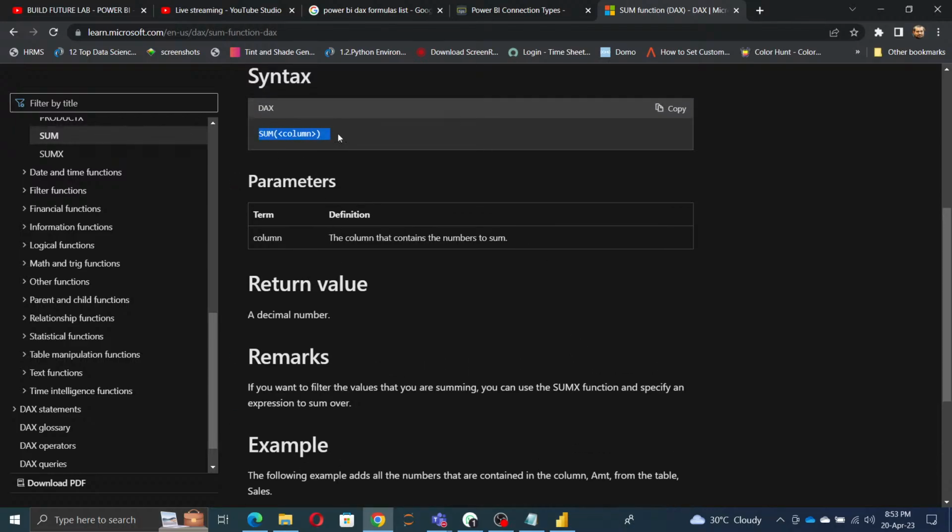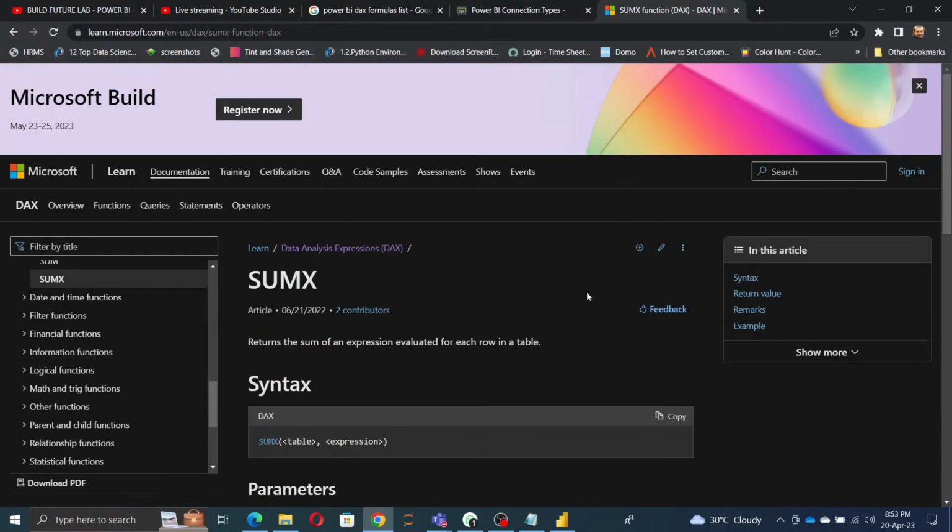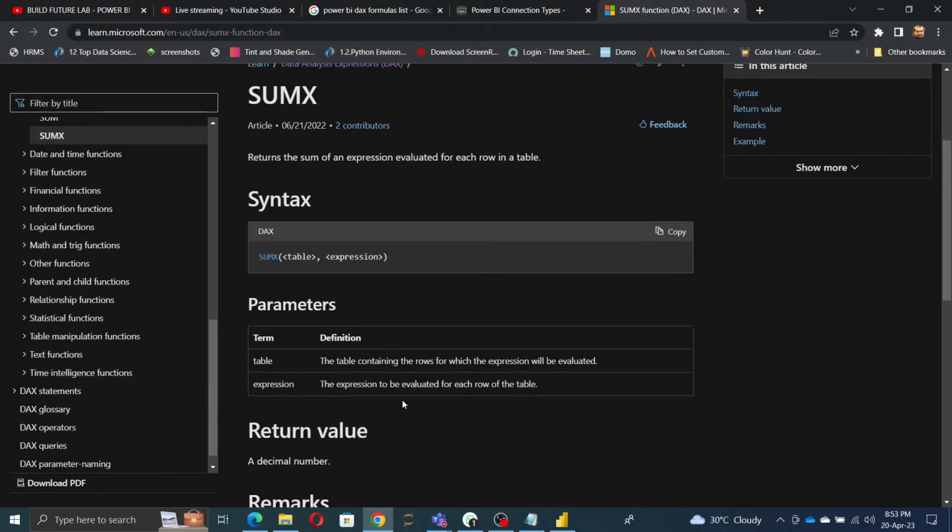So talk about SUM. SUM is going to return the total value of the column. Same way, pass it. SUMX, you know that sometimes we need aggregate data by the group, by the condition, by the category. So in that scenario we use SUMX. This is the difference.